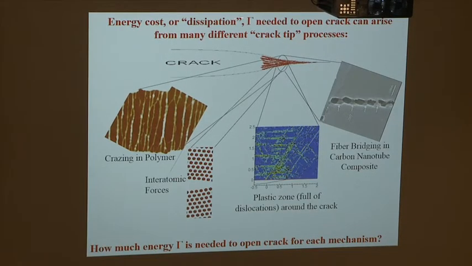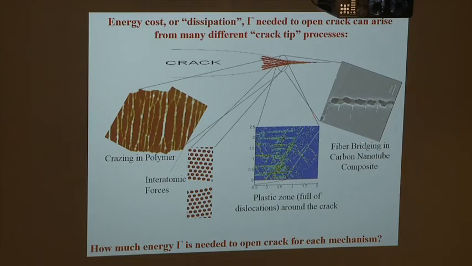But whatever energy it costs, it's not an atomic scale process. It's not a macroscopic process. The energy cost of this is gamma. If I had a very brittle material, which I would just have to cut the atoms, and then cutting the atoms would cost me the surface energy of the material, and that could also be what controls gamma.